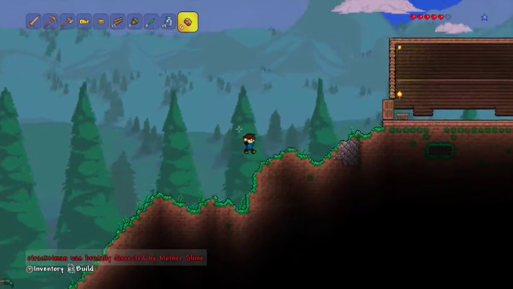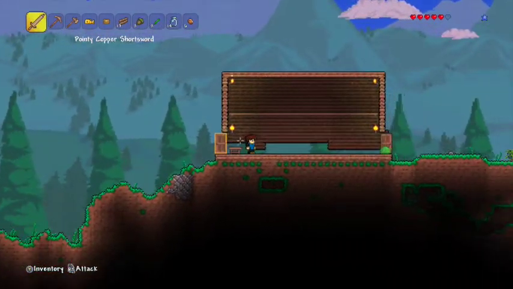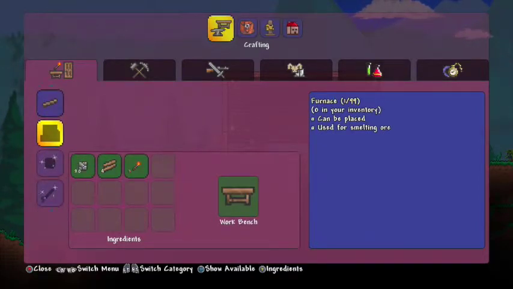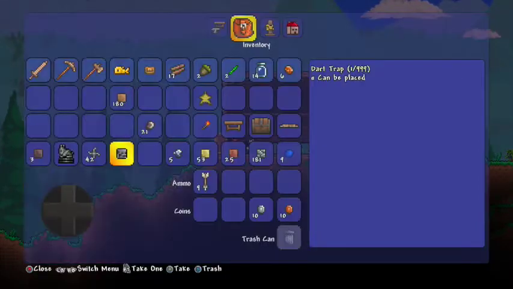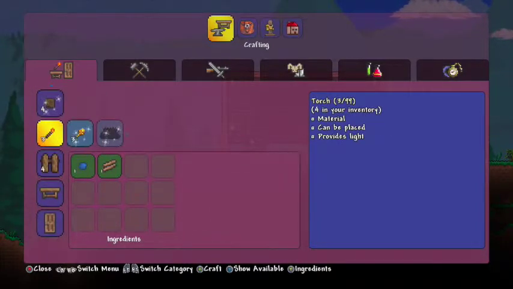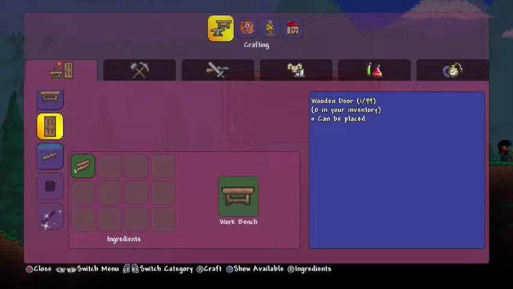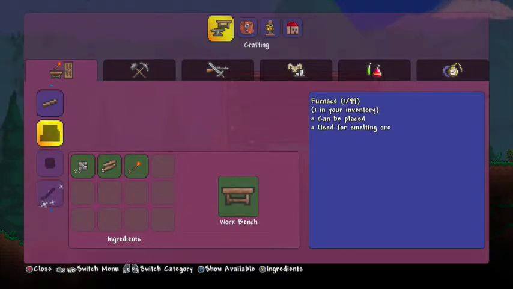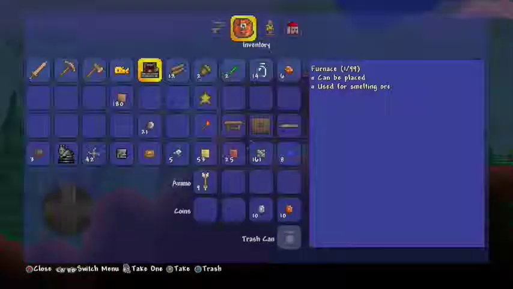Oh, that's not nice. Alright, let's get to- Oh, he already had one of these anyways. Alright, we need to get a- Oh, we need torches. Torches. Go over here. Torches. There we go, I think we can make it now. Is that at the top? Yep, it's at the top. Alright, there we go! Okay.